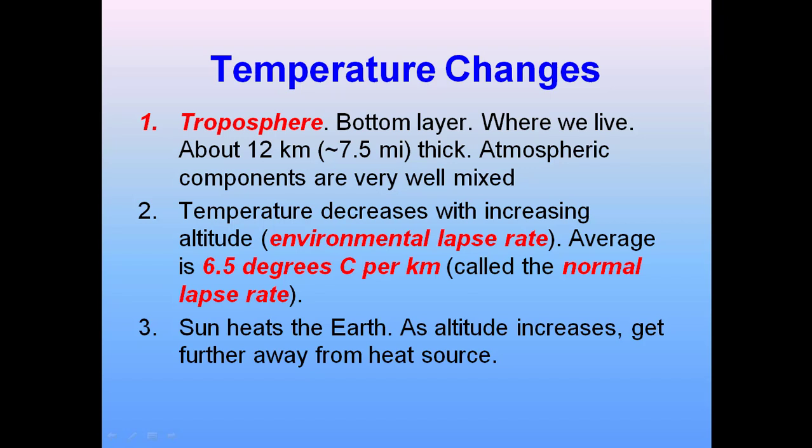However, your book will tell you that the normal lapse rate or the average lapse rate is 6.5 degrees Celsius per kilometer, and that's what's known as the normal lapse rate, also known as the environmental lapse rate. Now, we're going to talk a little bit more about lapse rates later on in the semester, but I thought I would show you how to calculate lapse rates and why they are useful.